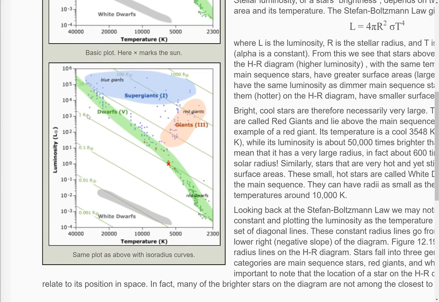You can plot something we call isoradius curves. And so what we've realized, again this is rooted in the Stefan-Boltzmann law, that any star that falls along one of these lines has the same radius. So the temperature would be changing but so is the luminosity. So they change in such a way that along this line represents stars of all the same radius, all the same size star. And so we call those isoradius lines.